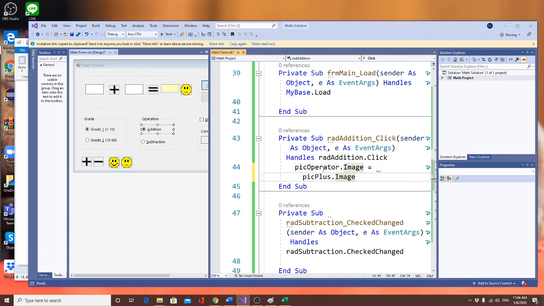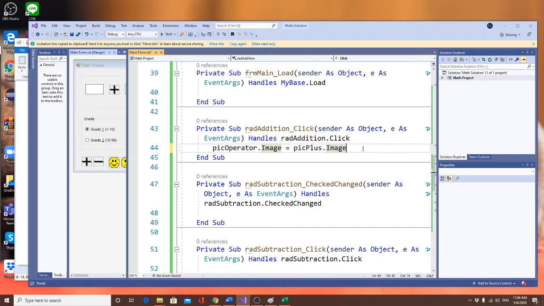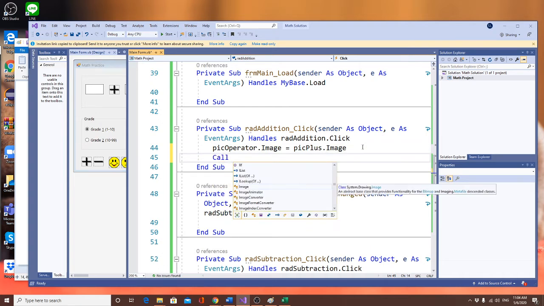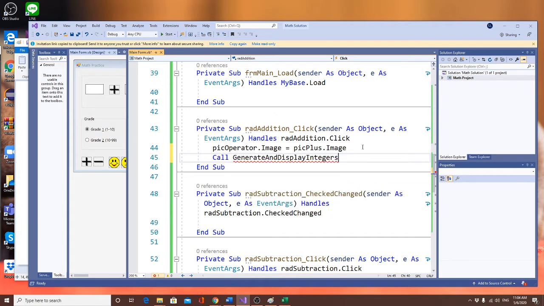All right, so we do that. So if you want to click addition, then you're going to have a plus sign. Then when you finish, you have to call your generate. You have to call that one. Okay, so they will create the random number again.